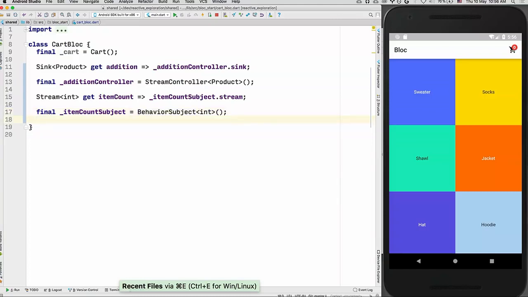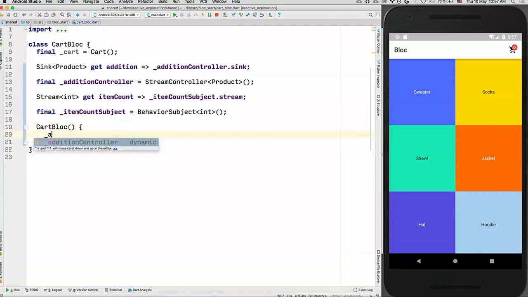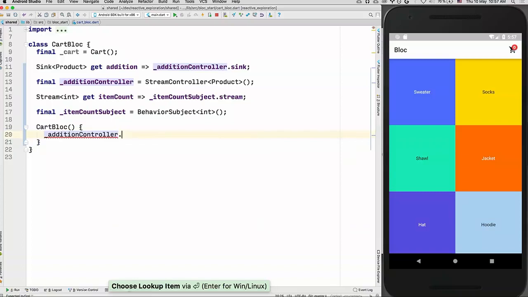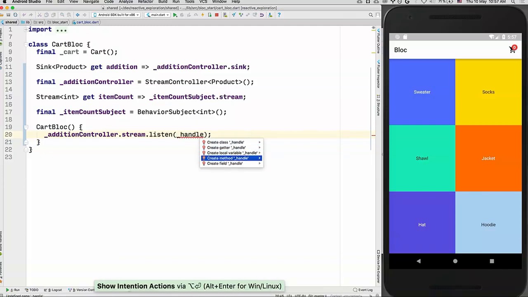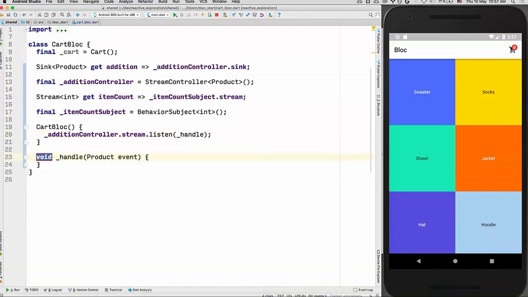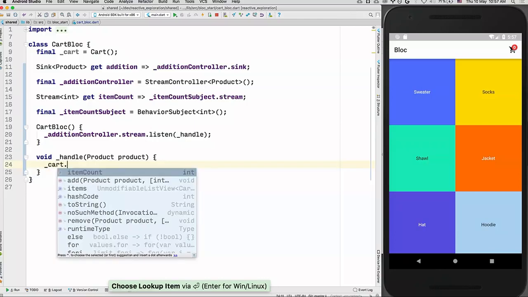Now, all we need to do is to merge the streams together. So that's what I'm going to do just now. So this is where Philip will make the magic happen behind the scenes, because we've got a bunch of products coming inbound. And what we need to do is listen for changes on that, because we're not capturing it at the moment. We need to add those products to the cart itself. So what Philip is doing now, he's getting access to the stream, he's listening to it, and then the product will be the event coming in. And all we need to do at this point then is add that product to the cart.